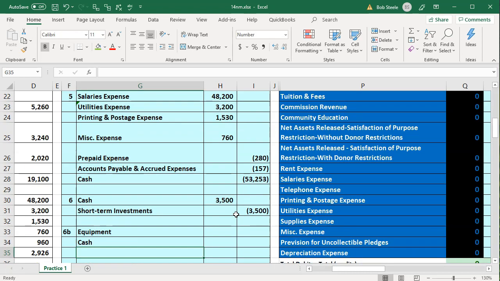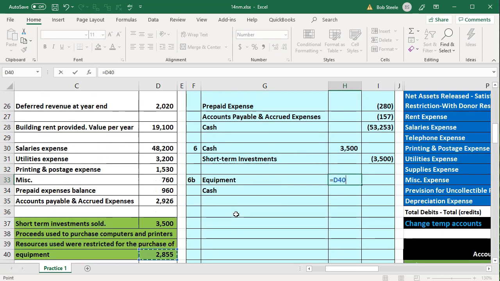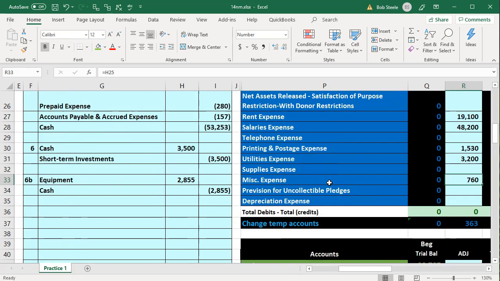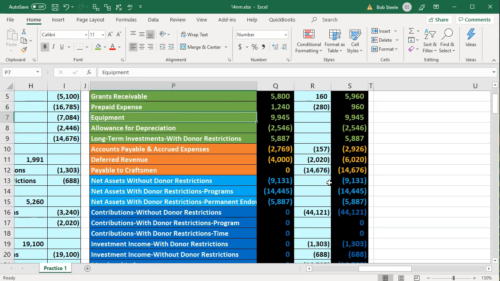And so we're going to credit the cash, and the amount then will be equal to the purchase price of the $2,855 on the debit and the credit. So let's record this one out. Here's going to be the equipment. That's going to be a debit. That's going to be up top in the asset section. So within the assets, we see the equipment.